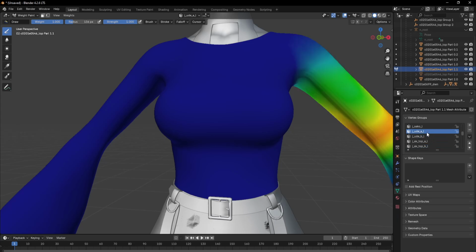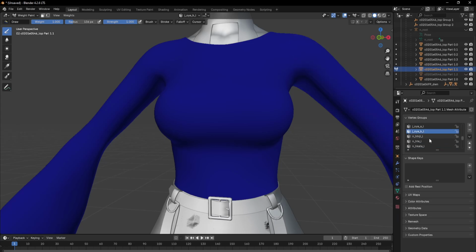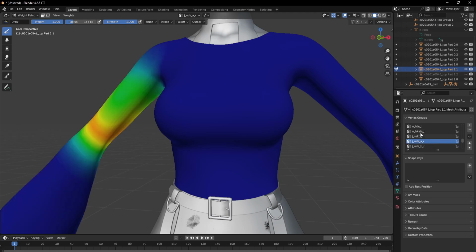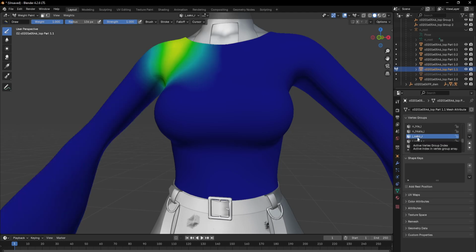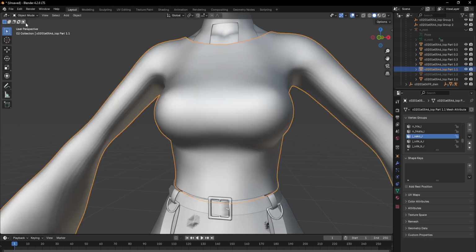This is again a much more advanced function. Weight paint is witchcraft. You'll have to do a lot of fuck around, find out, or read a lot. But I'm going to go over this another day because it's a little bit more advanced. So let's not get overwhelmed by weight paint. Most of the time you can automate it anyway. Not that automation is perfect, but you can.